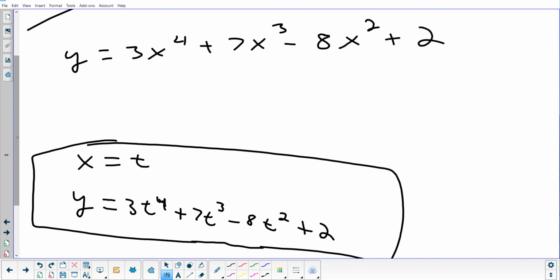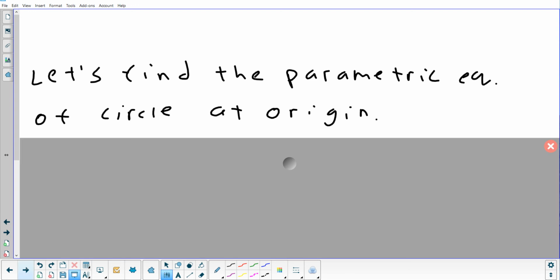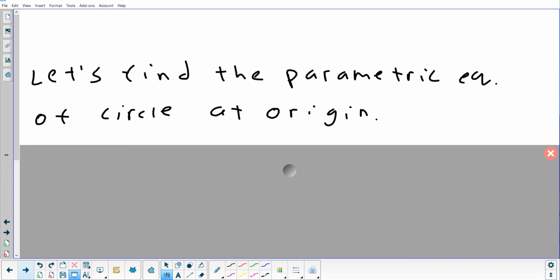Okay, so any question on how you can take anything and make it parametric? It's not always possible to go the other way. If I ask you to eliminate the parameter, then it generally will be possible. It will be doable. I'm not going to tell you to eliminate the parameter in a problem you can't.